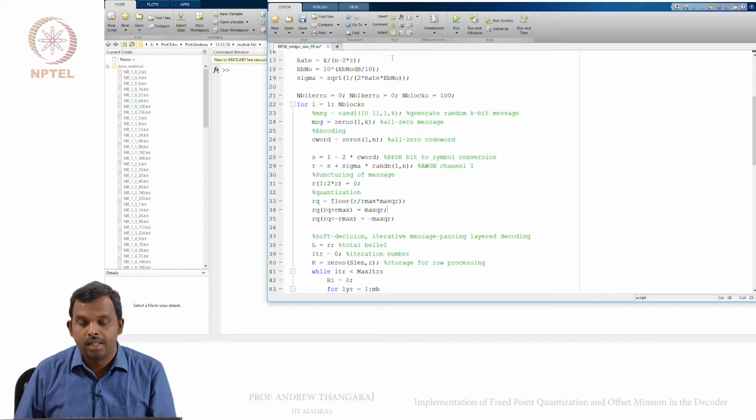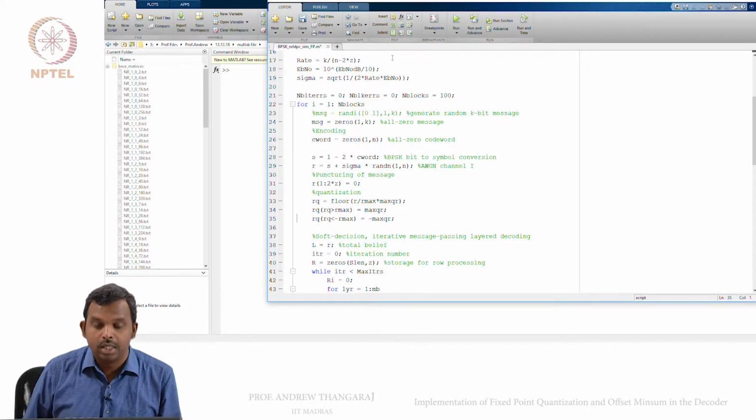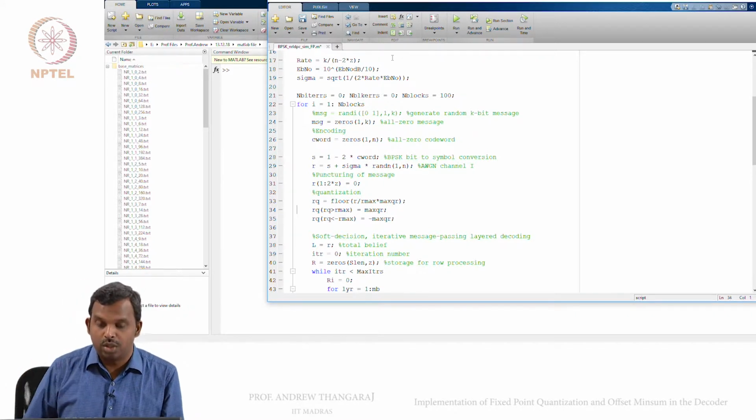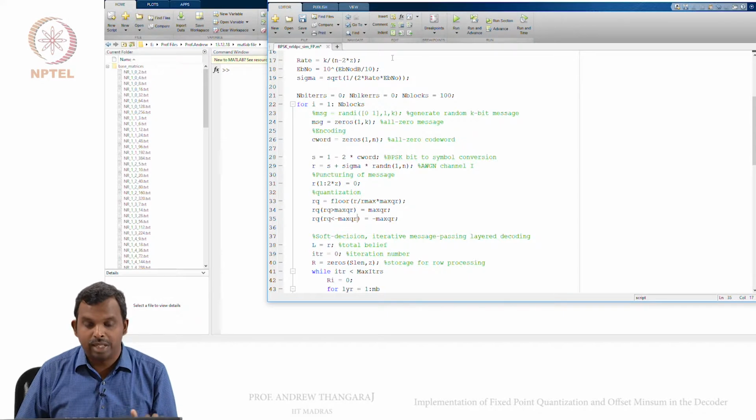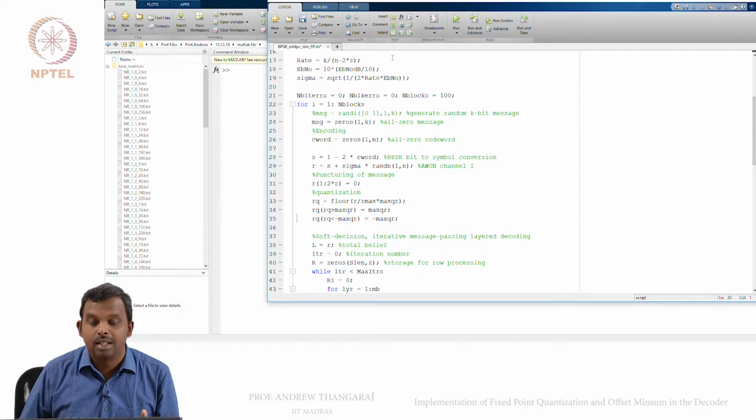I should be careful here: this is also max qr, this is also minus max qr. So if it has exceeded max qr on either side, I simply set it to that value. So this gives me integer values for the received values, and this L is going to be rq.